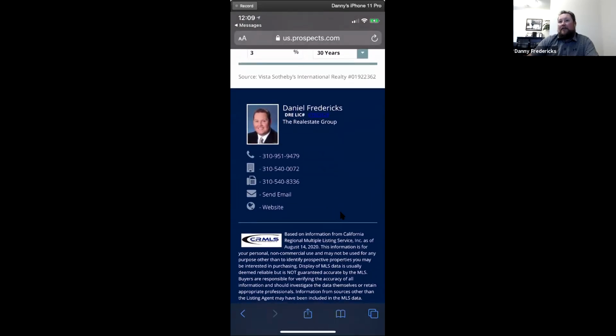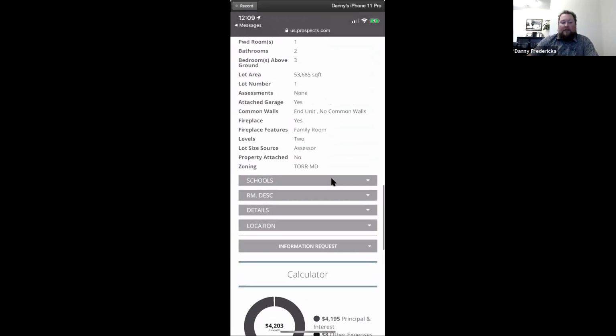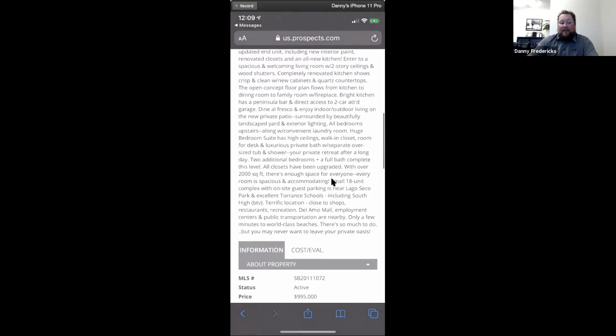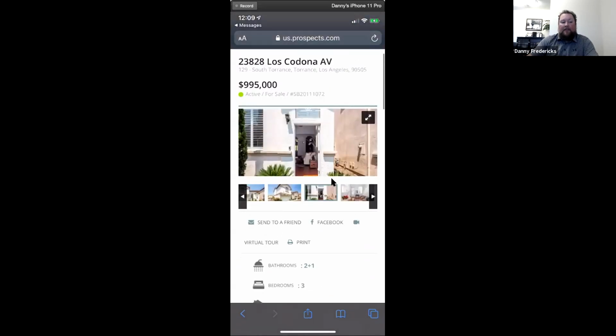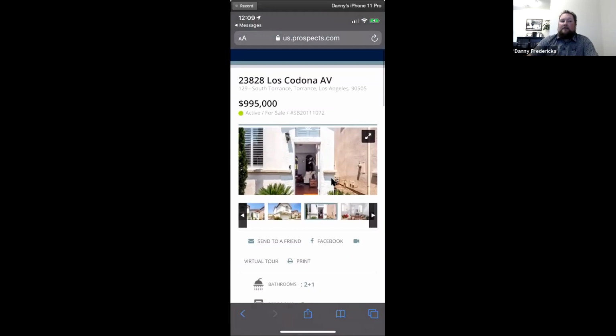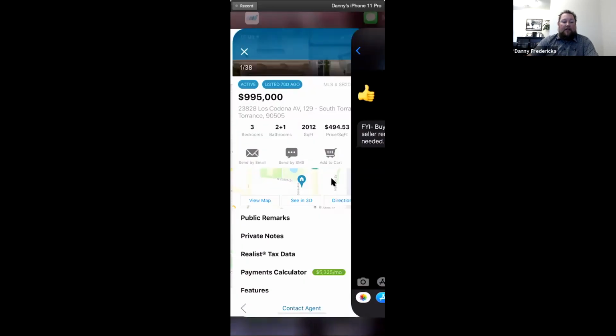So this creates a property profile page just for you with your information, just like you would send an email out from CRMLS to a prospective client or the listing agent. All that information pulled right from the MLS is there. They can click on it to contact you, and it's all available on the app.